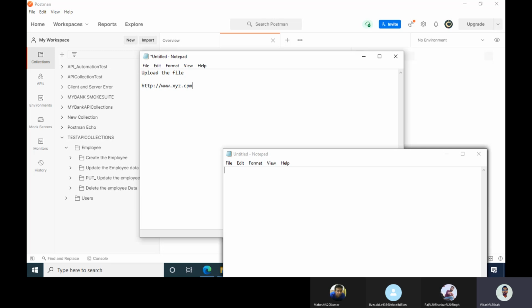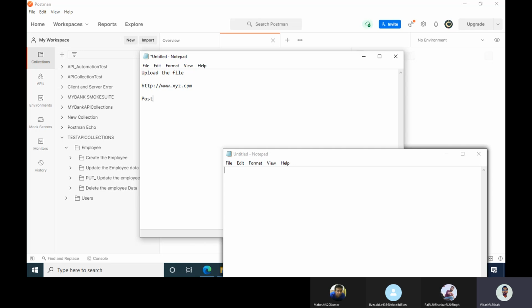In that case, you have to select the post method, and the client will provide you whatever request they have created to upload the file. Generally, they use the post method to upload the file. If you go in the Postman, there is one option to select the file. Whatever file you want to upload, you select that file and click on send. It will connect with the server and return you the response, right?